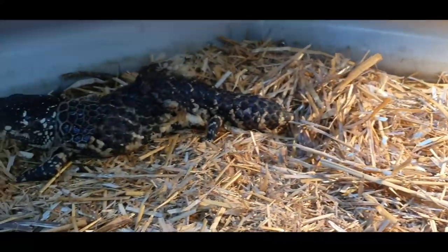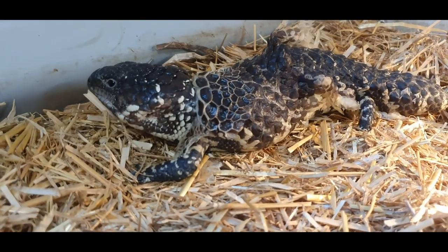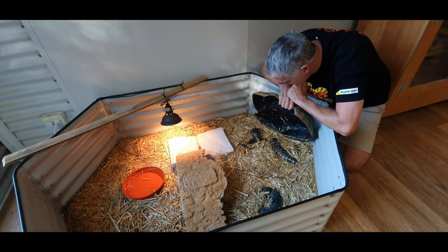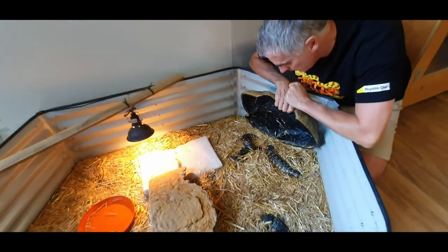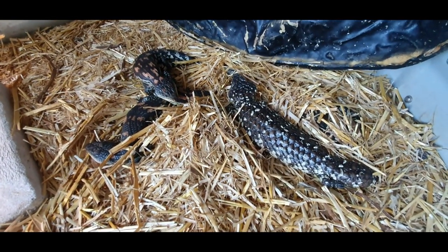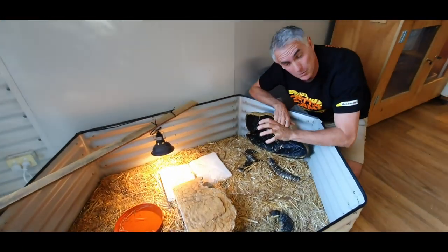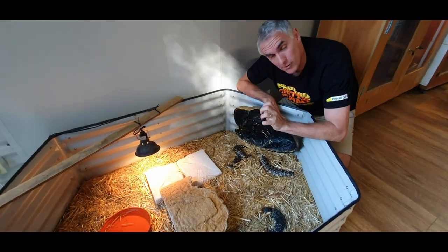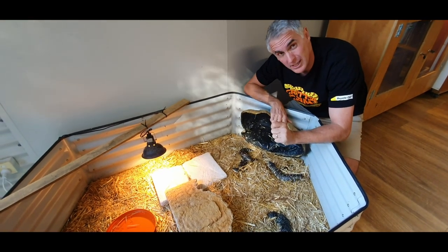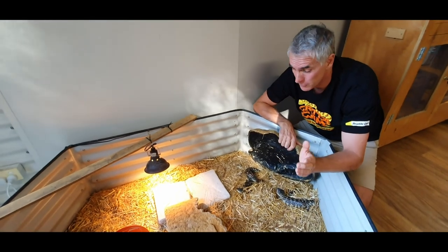Here's one of the little beauties right now in the shed — look at that. If a shingleback isn't the cutest thing you've seen in your life, then I'm pretty sure we can't be friends anymore. Look at these gorgeous little critters, all just chilling out and hanging out together. The cool thing about the shinglebacks and the blotched blue tongues is they get along very, very well. Compatibility is a big thing when you're keeping blue tongues, especially if you're going to keep a few together.